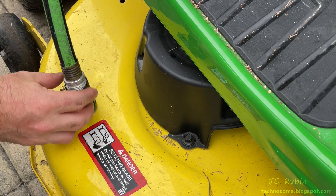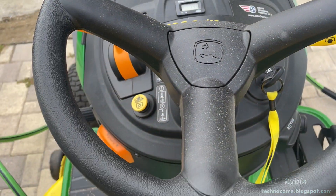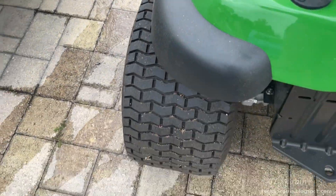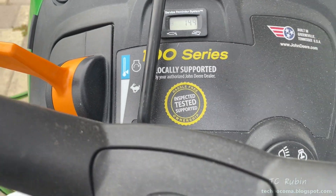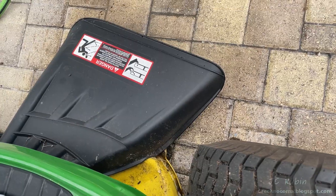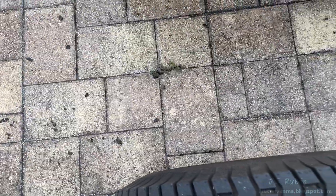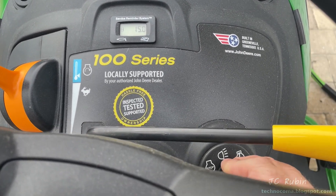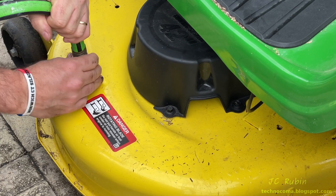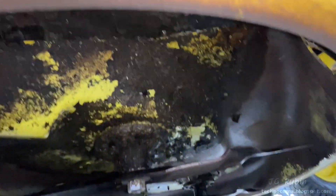I revisit the deck with the water attachment for cleaning. Connecting the hose, bringing the deck all the way down, starting the engine, turning on the water — I see the water flowing. I engage the blades slowly and all sorts of material comes out the bottom, making some pretty interesting noise as it detaches and hits the blades. Mine isn't really bad but interesting things do come out, and I'm confident that if I let it run long enough things would be pretty clean under there. I shut the blades and shut off the tractor and have a look — it works as advertised and removes debris. This deck is now ready for leveling. There's a separate video that deals specifically with leveling — click the link in the top right corner. With leveling completed it's back in its original running position.